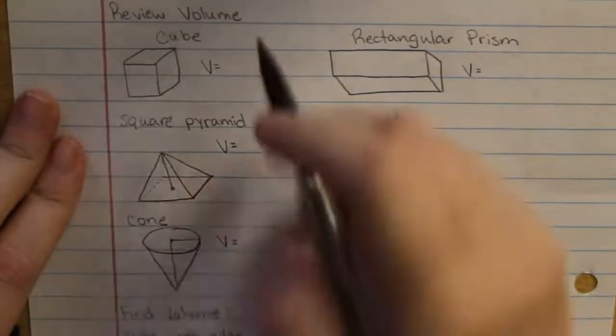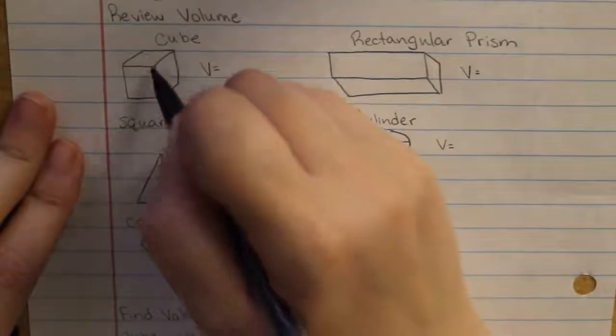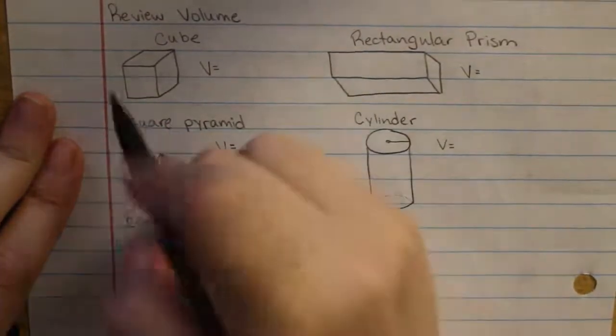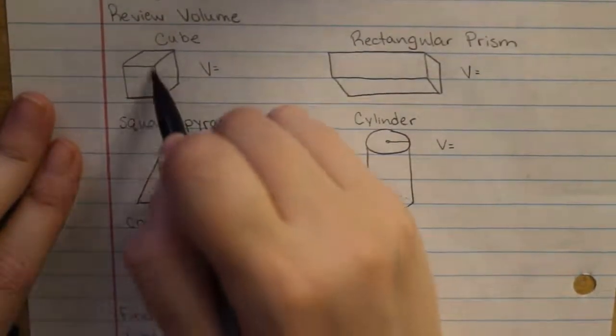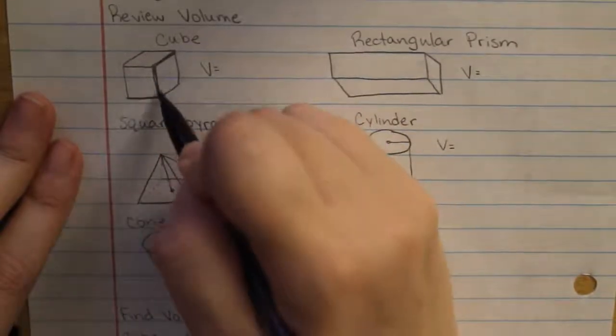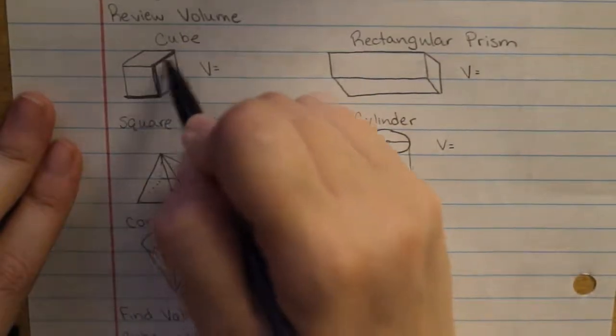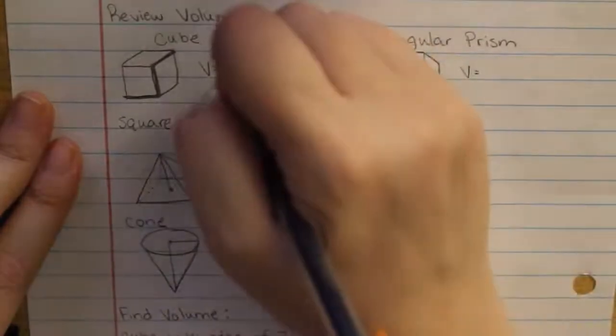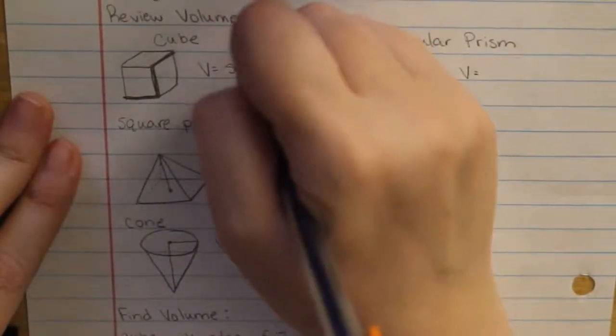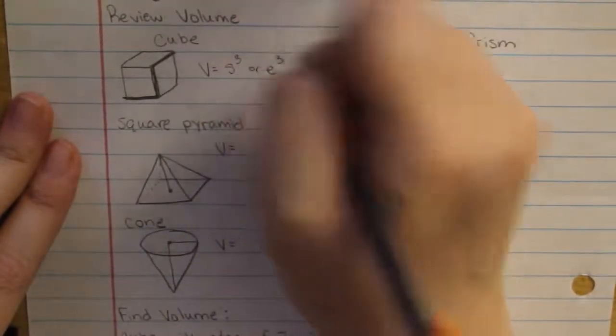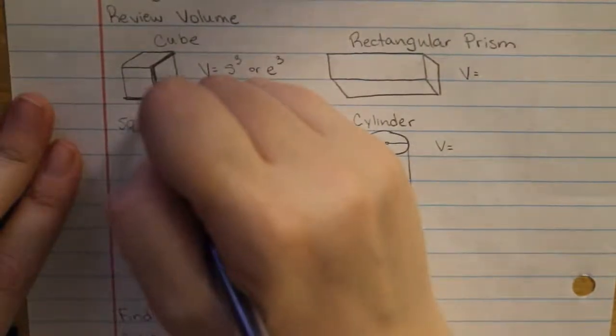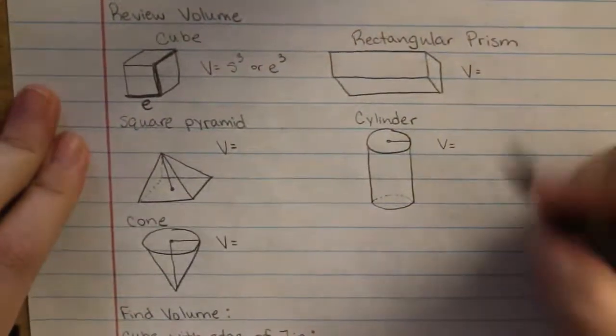So volume of a cube, if we remember, volume is the... my pencil lead went away. It's going to be the 3, so the length times the height times the width, essentially. Because of this, it's cubic, which is 3, so this is just simply going to be side cubed or edge cubed. So this is an edge because in a 3D figure it is mentioned as an edge.